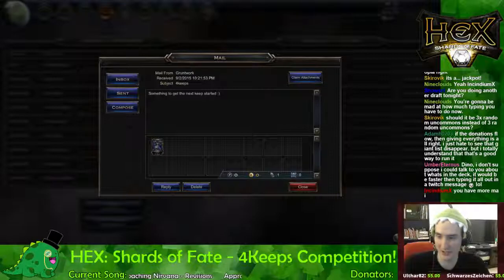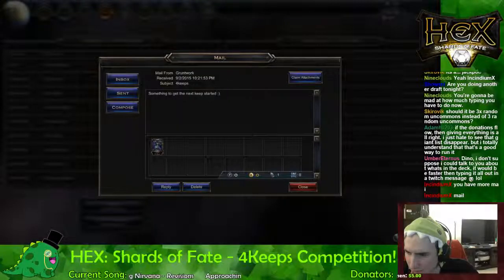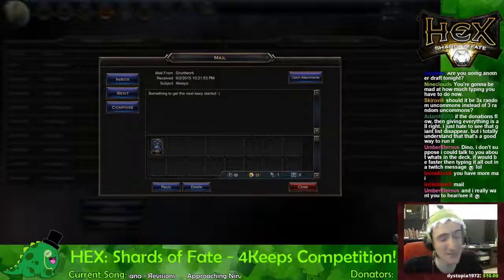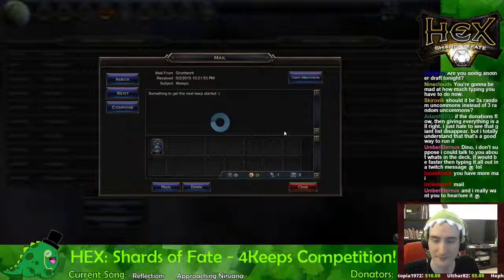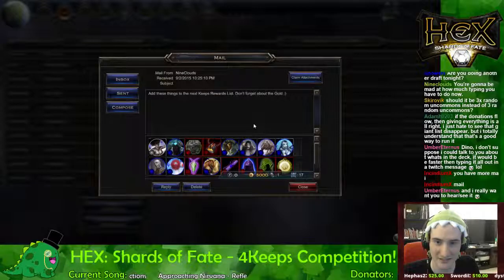Sure, Ember Eternus, go right ahead. Feel free to, well, okay. How would you, through Skype? Maybe. We'd have to schedule something. We'll claim this. Add these things to the next Keep Rewards list. And don't forget about the gold.